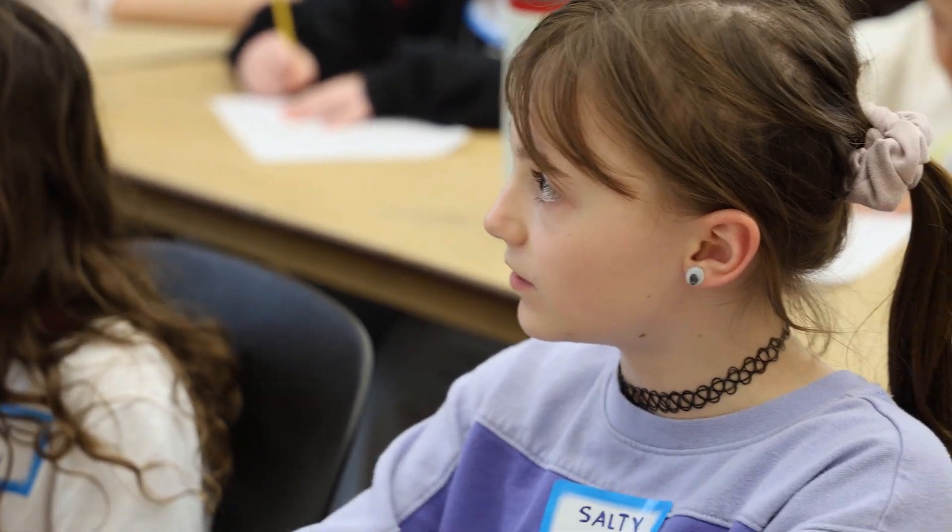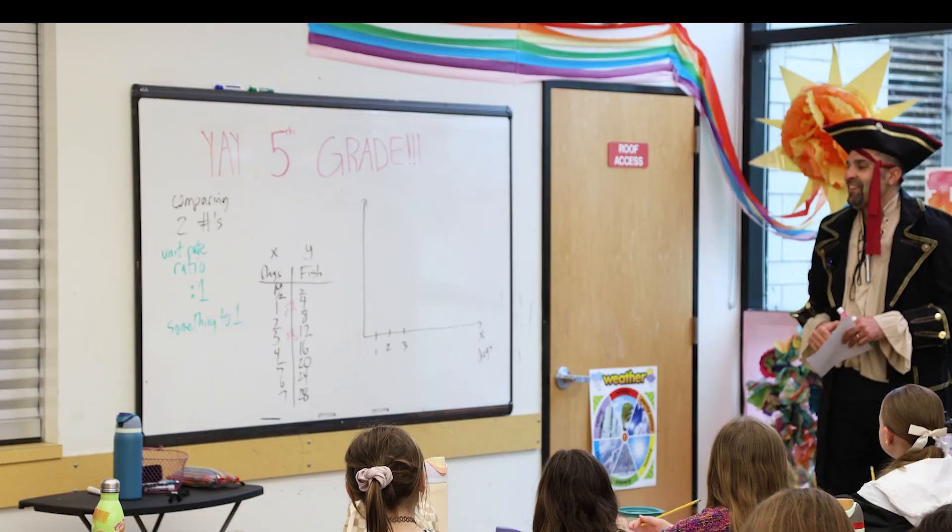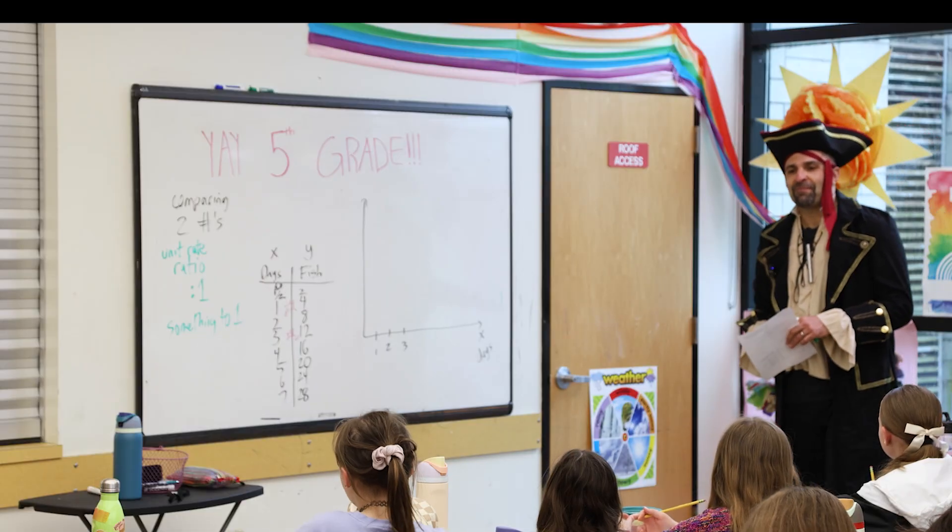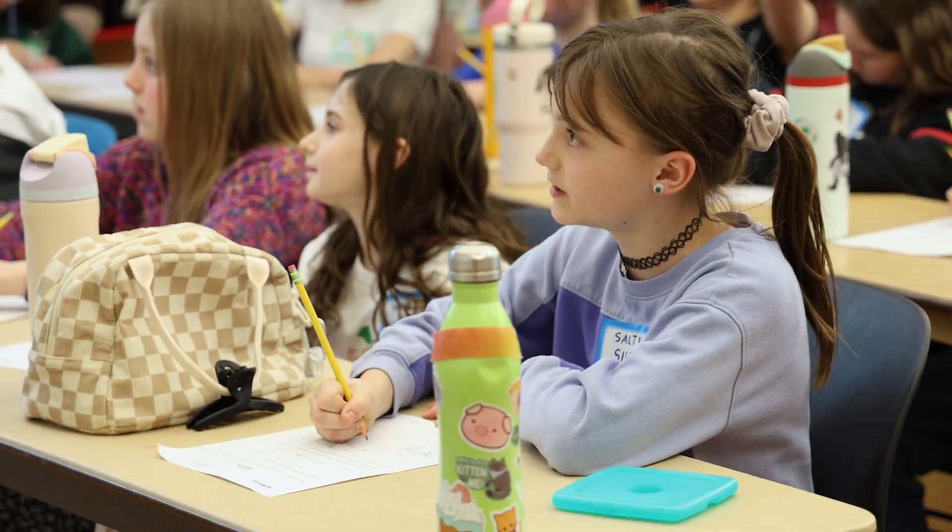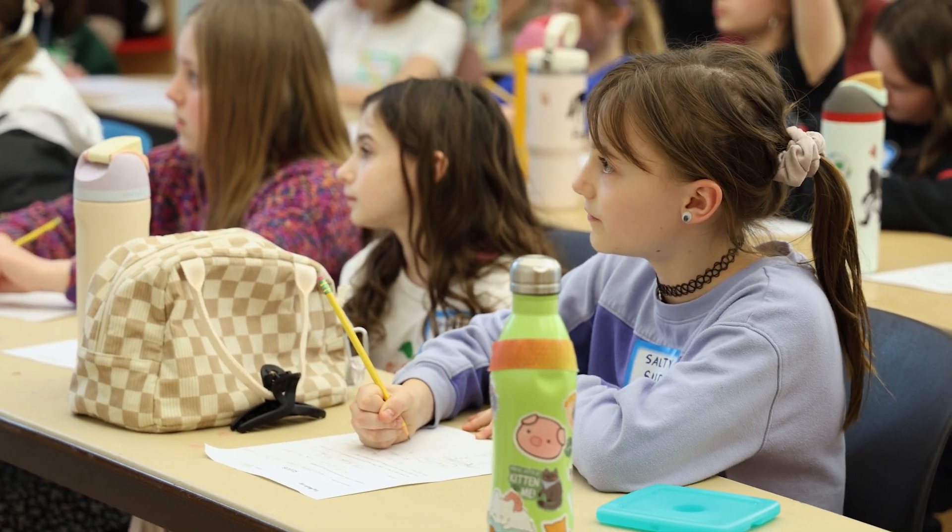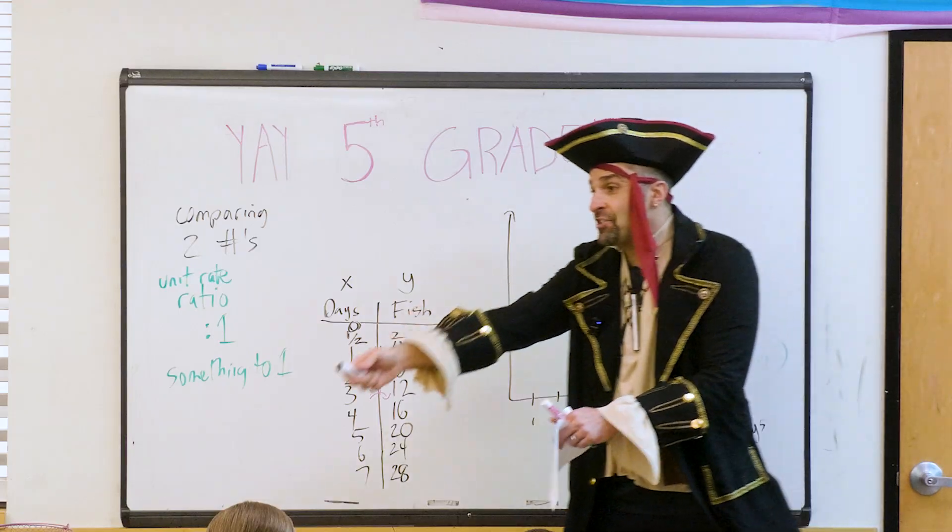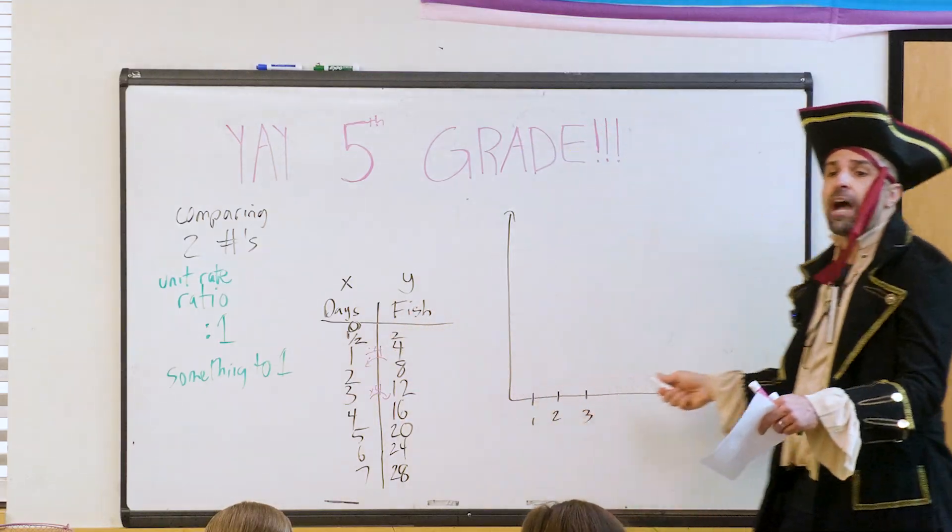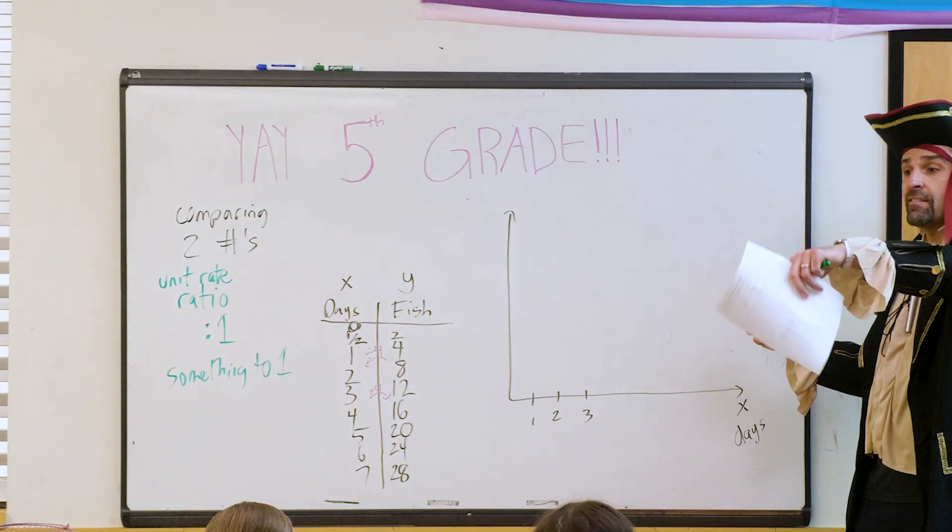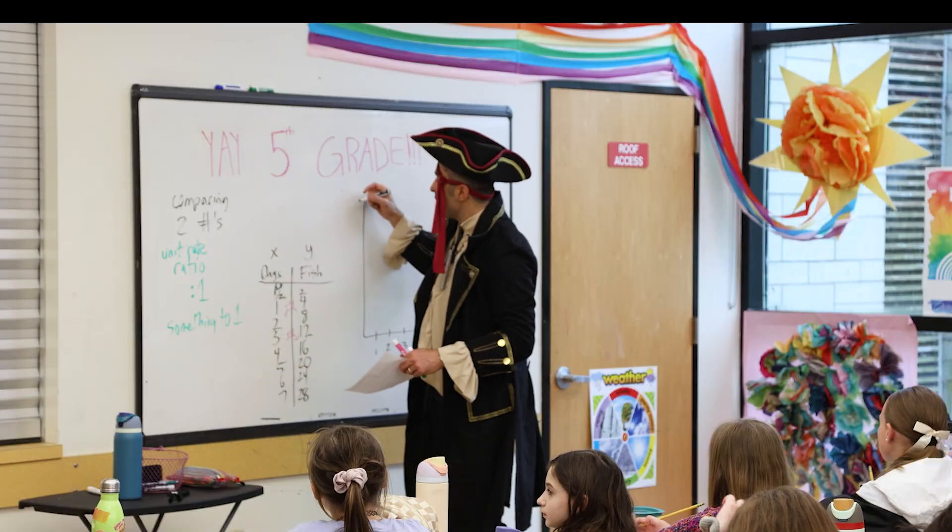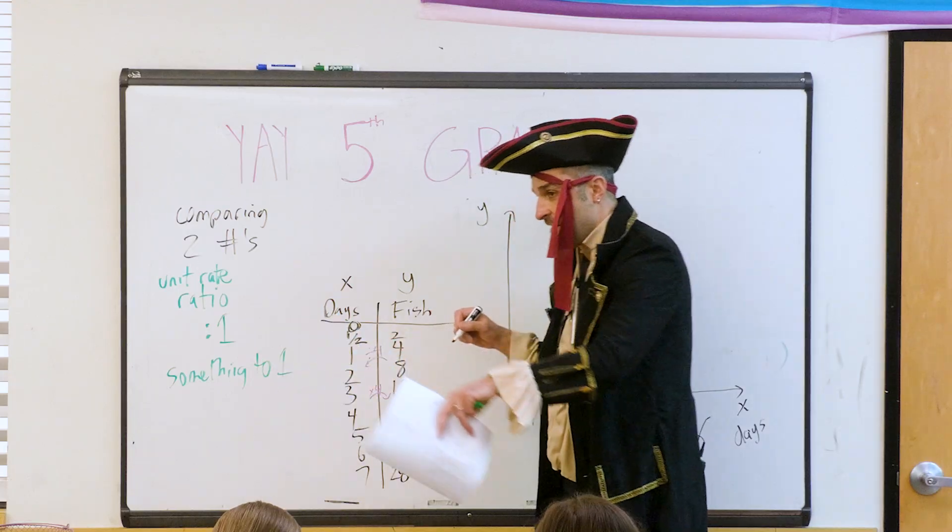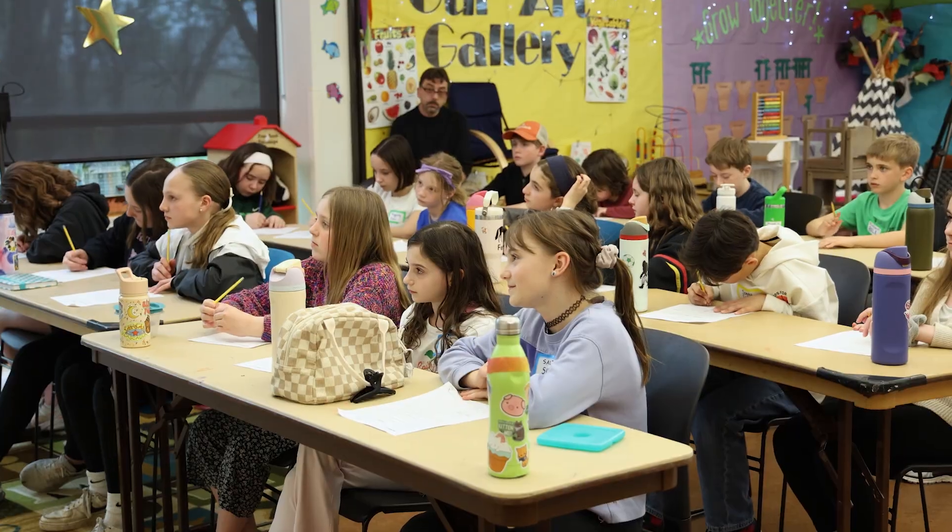Yes? So, I think I got this right. Whenever, like, using this, you always do Y first. Like, find the coordinates of Y first. What? Go on. Go on. You might be on to something. So, the other side would be Y, because the X is there. So, this is Y would measure the what axis, not horizontal, but the what. Let's call it out. It would be fish. Good. But what axis is not horizontal? Opposite of horizontal is? Vertical. Vertical, right. But you're on to something. We're going to do, we're going to talk about leading with Y in a second. You're on to something, and it is the fish. That's right.